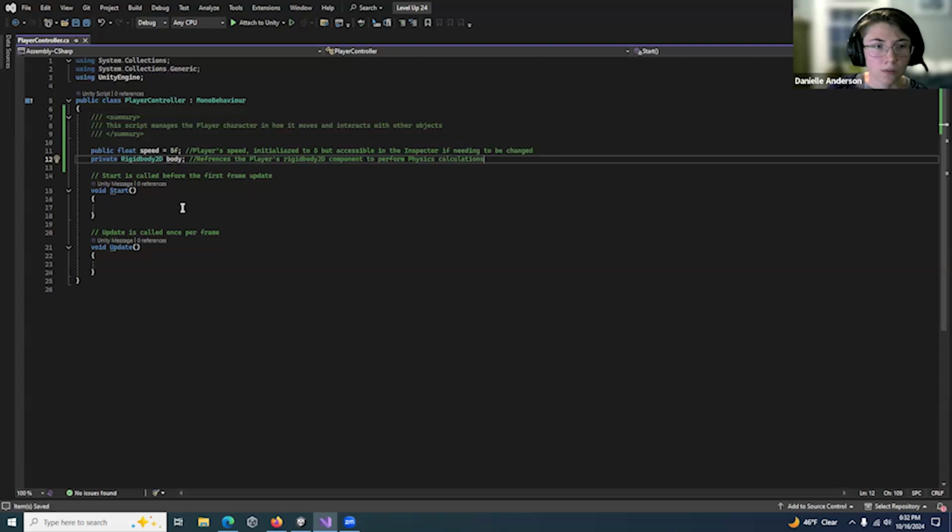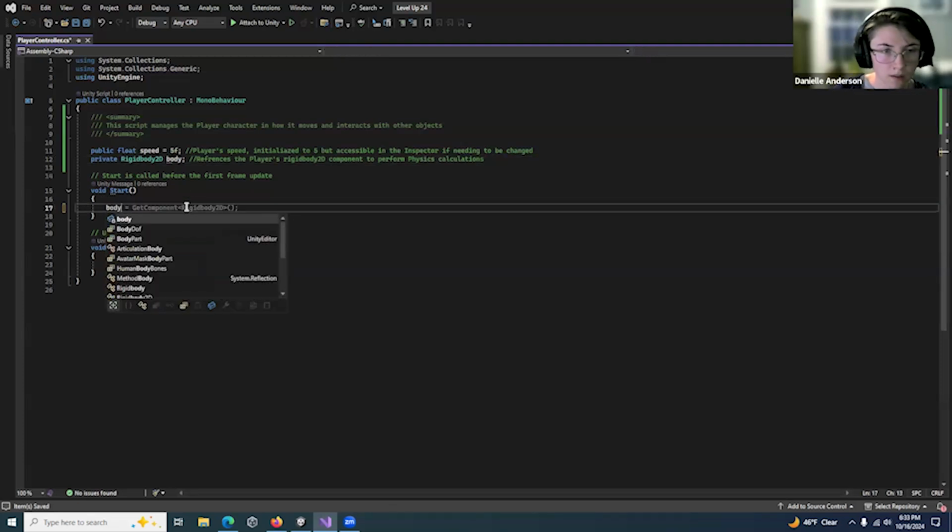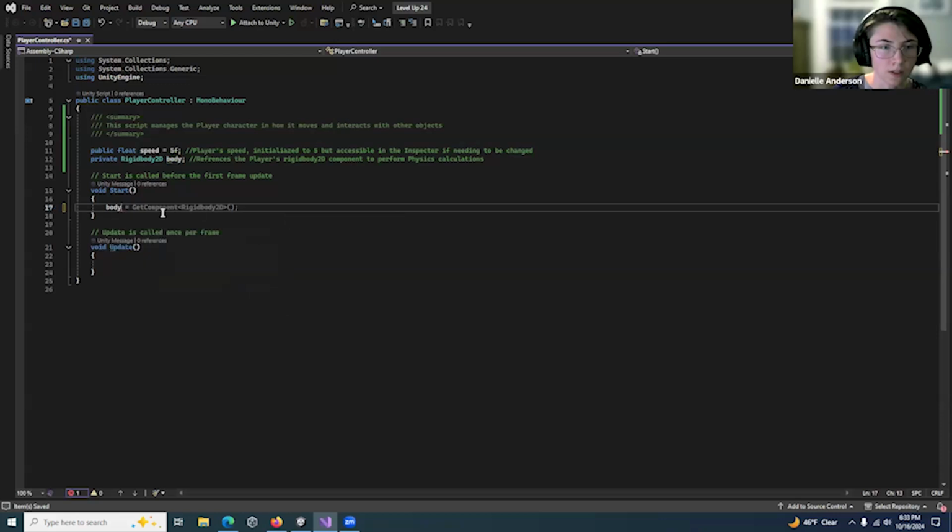And I'm going to go down to the start function and I'm going to say body equals get component rigid body 2D. And depending on your scripting editor, it might suggest things that it thinks you need, like it did just there. So when that happens, you can hit tab and it'll fill out for you, which can be useful. And I'm going to write a comment at the start of the scene.